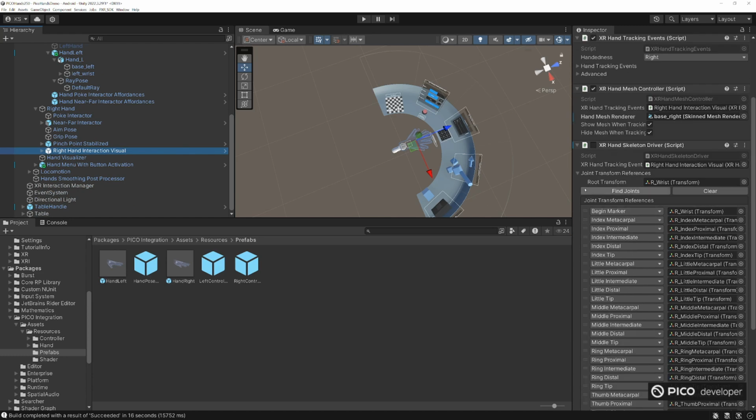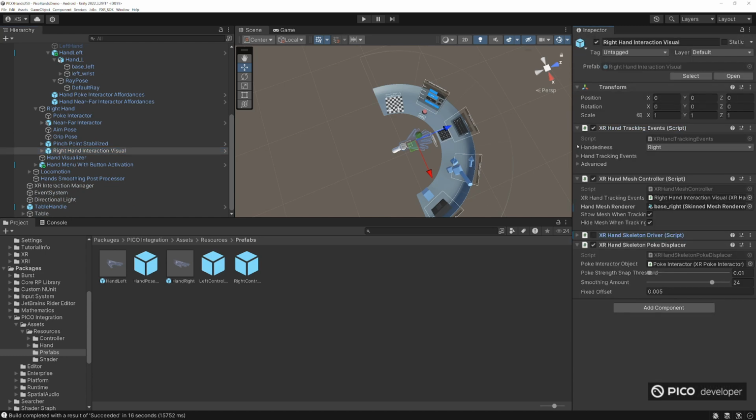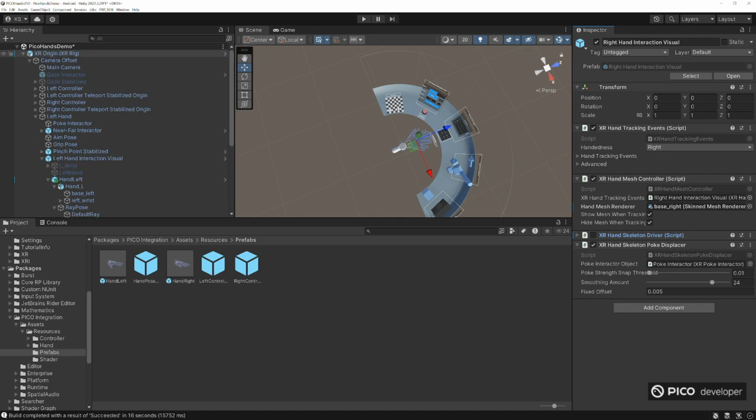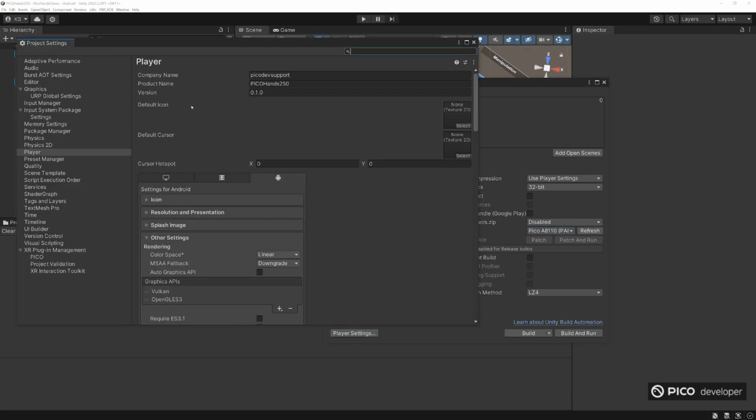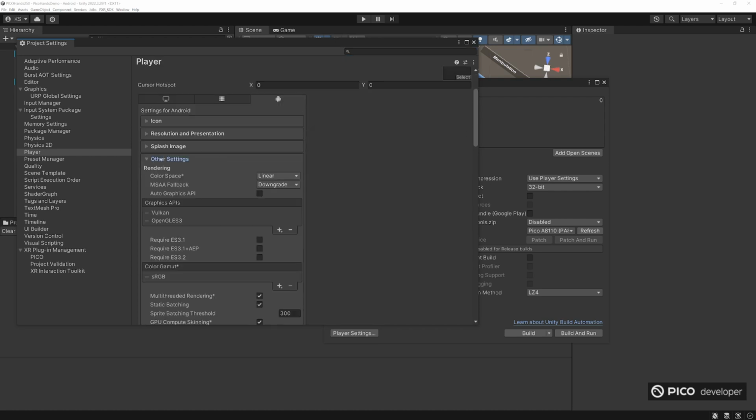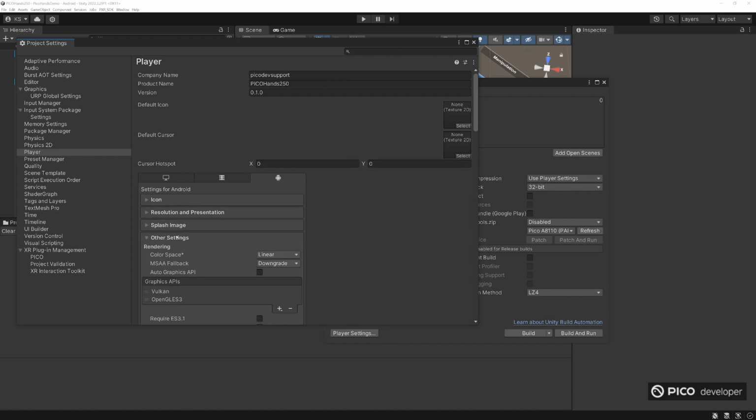Okay, with that, everything should be set up. All the poke interactions of the hand demo, all the near and far interactions are already set, and they're already mapped to those aim flags that we already have, the rotation, the select value, the index press value. Let's go ahead and check the settings, change the company name if you need to. Linear, if you want to, the settings here.